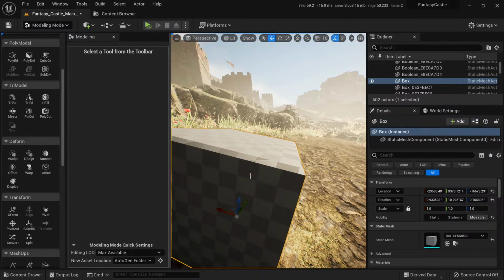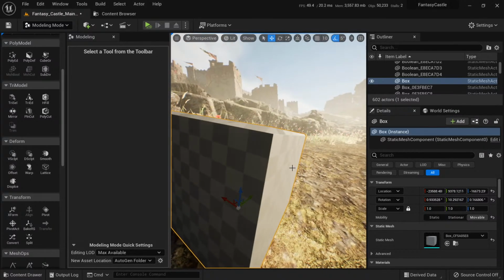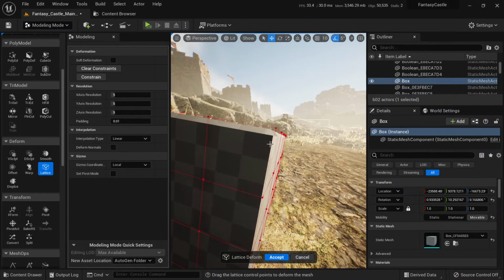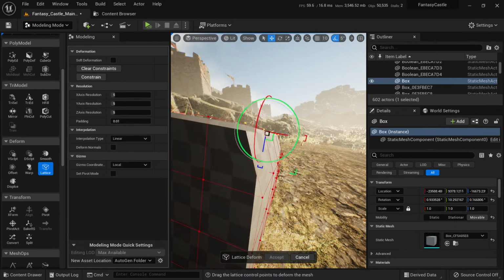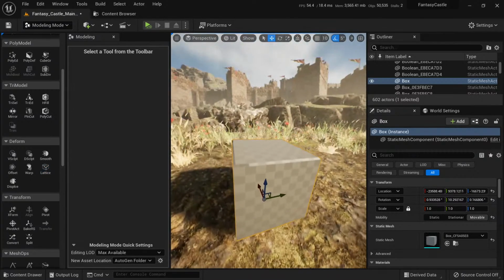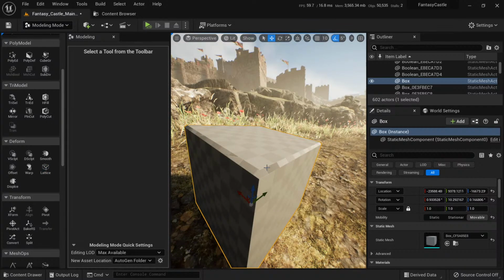Like if you saw the video before, there were some bugs when doing the lattice. We couldn't select some vertices here. This has been fixed.